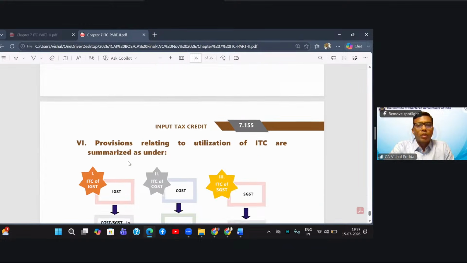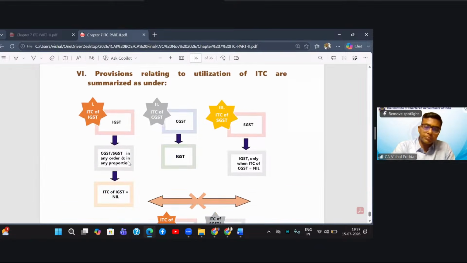So students, this is all about ITC. Now all this was about availing the ITC. Now we come to the next part, which is utilizing the ITC. So once you have availed the ITC, now comes the next step, that you have to set off this ITC, utilize this ITC against your outward supplies. Now, how to set off? This is, students, the most important part relating to practical questions. So after revising this, I'll be taking you to various questions. In that, this particular point will be very, very relevant.